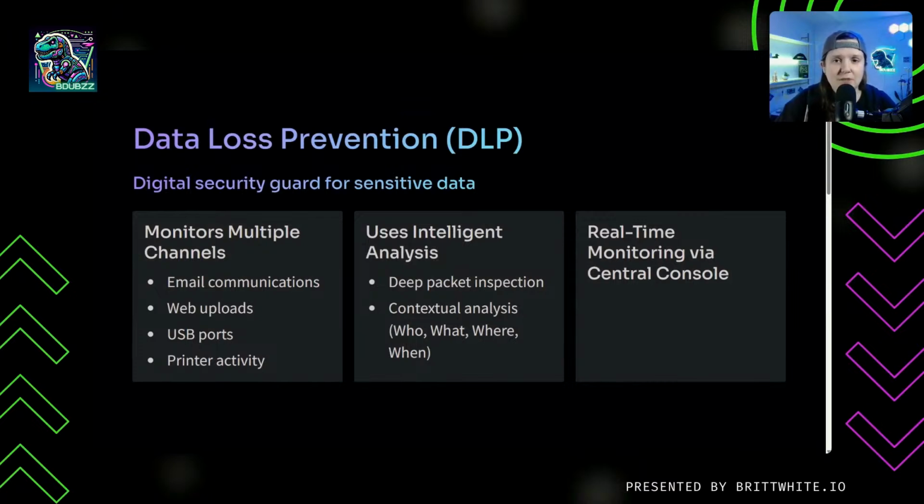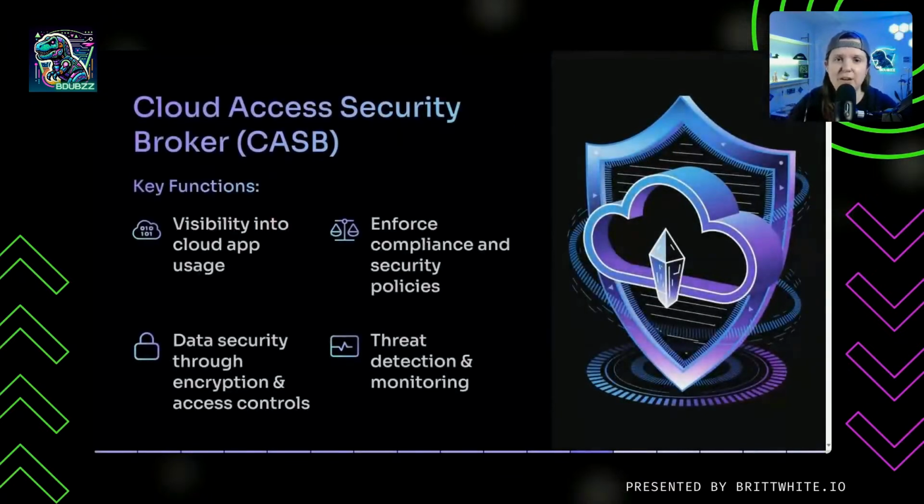In today's cloud first world, organizations are increasingly relying on cloud services like Salesforce, Office 365, AWS, and countless others. This shift creates new security challenges that traditional security tools weren't designed to handle, and we need a way to maintain security in this distributed environment. That's where CASBs come in. Think of them as your security traffic cops for the cloud.